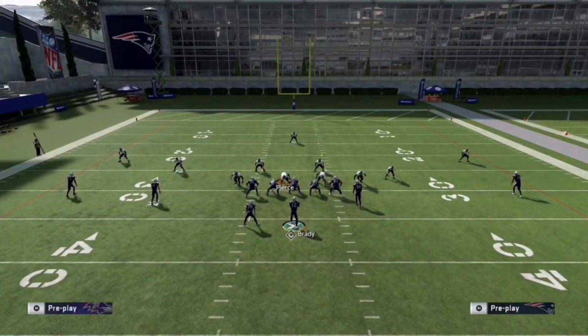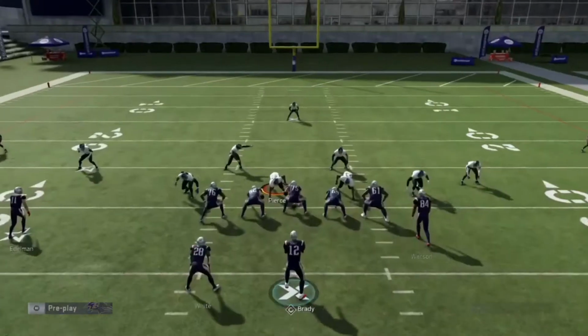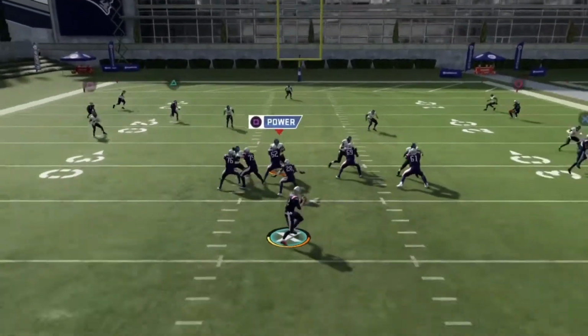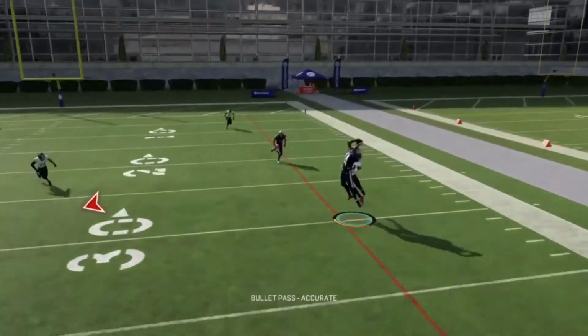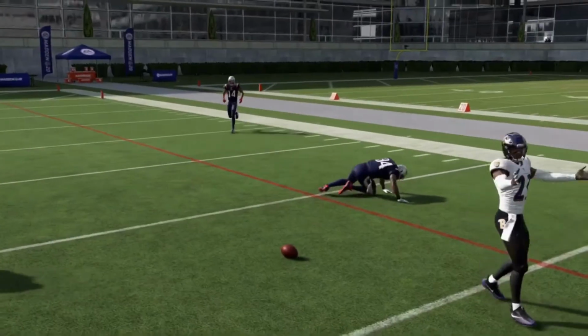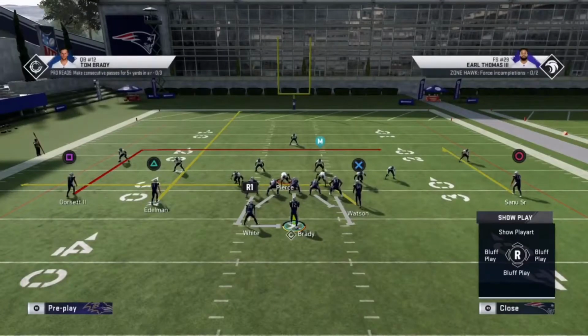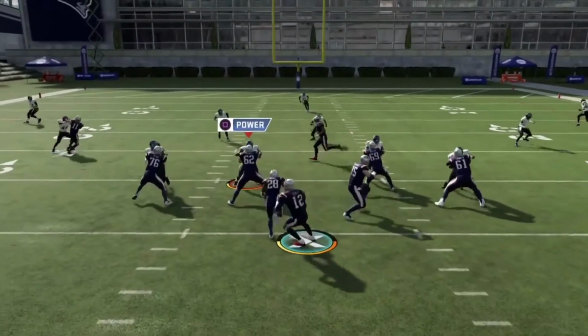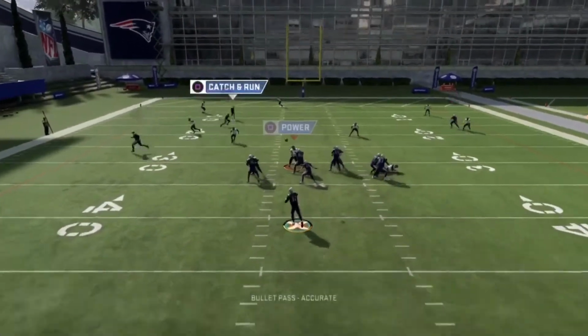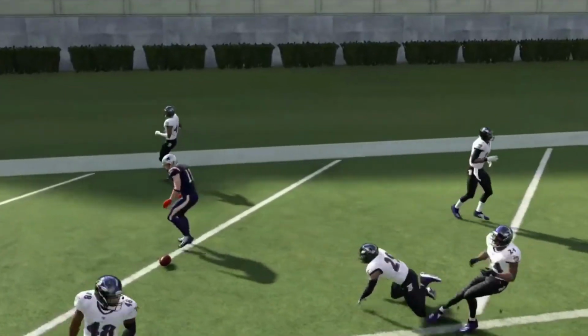So now defense has got them on hard flats there. We'll go Benjamin Watson, nothing. That corner is going to stay with him the whole time. He's not going to let him through, so all the deep routes are covered. If I show you again, I won't throw to Watson, but all the deep routes are covered. So if I try and throw to Edelman, broken up, he nearly caught that.